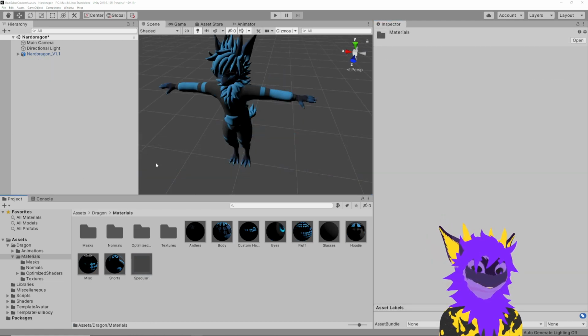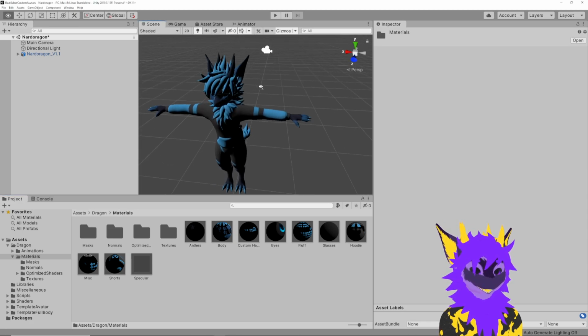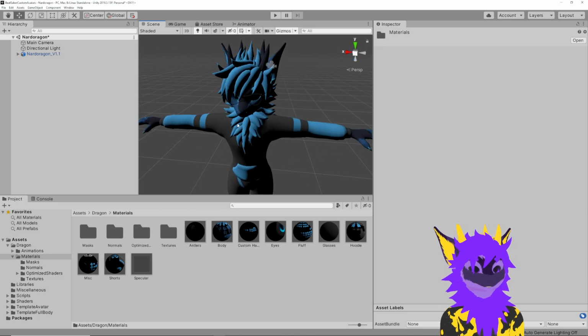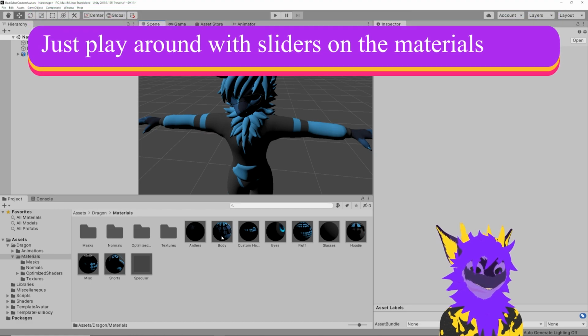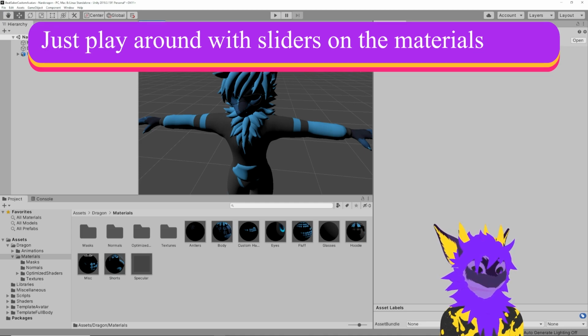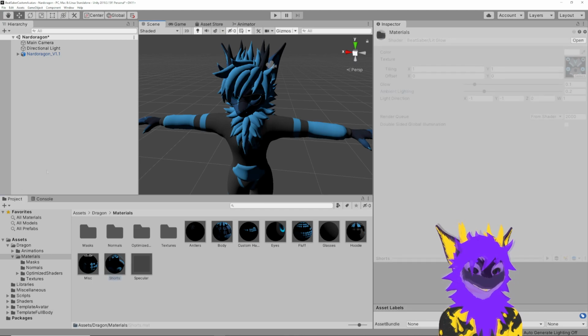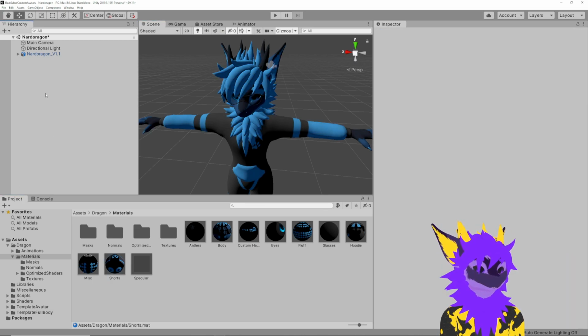All right, and you'll notice that now that I set all my materials to the correct shader, it is a bit dark. So you're probably going to want to change things if it is this dark, but just be aware that in a lot of cases, Beatsaber is often a little bit brighter than it is in Unity. So keep that in mind, and you might have to go back and forth between Unity and Beatsaber to fix it up.